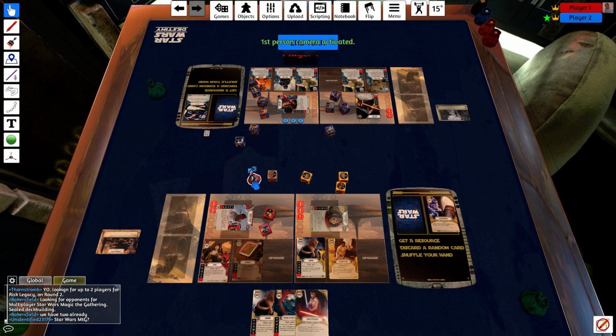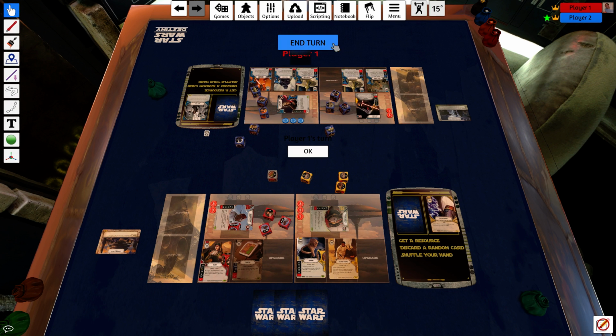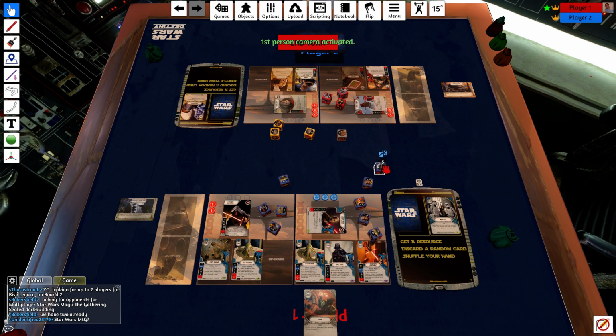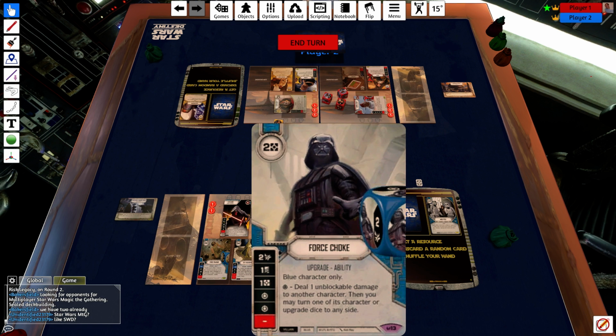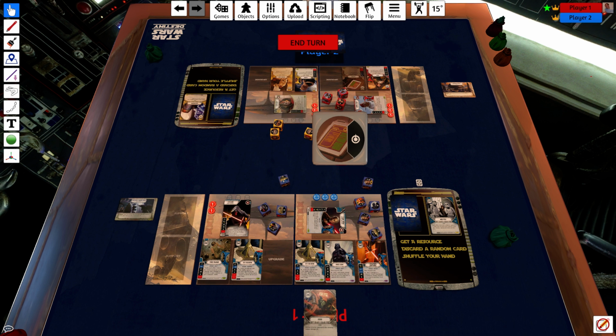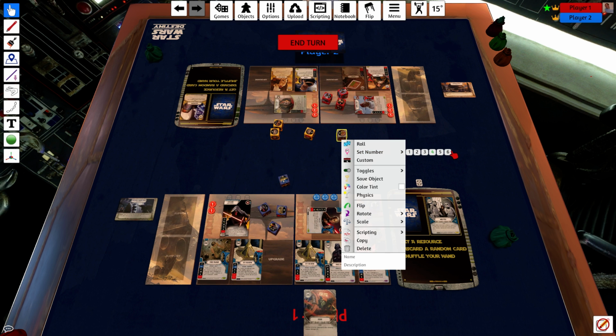Ackbar will activate his mill, so we'll just discard a random card. There goes Mind Trick. The turn. We will use Force Choke, doing 1 damage to Ackbar, so he's at 7. And we will set a die to any side. We'll set that to blank.